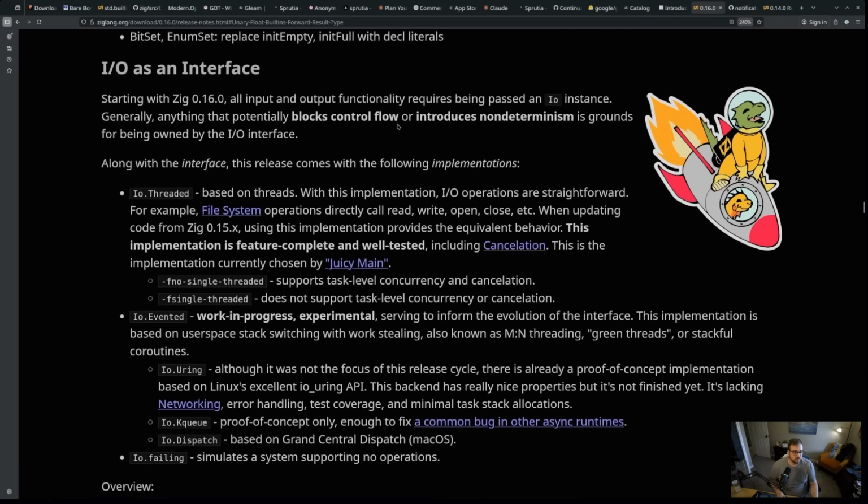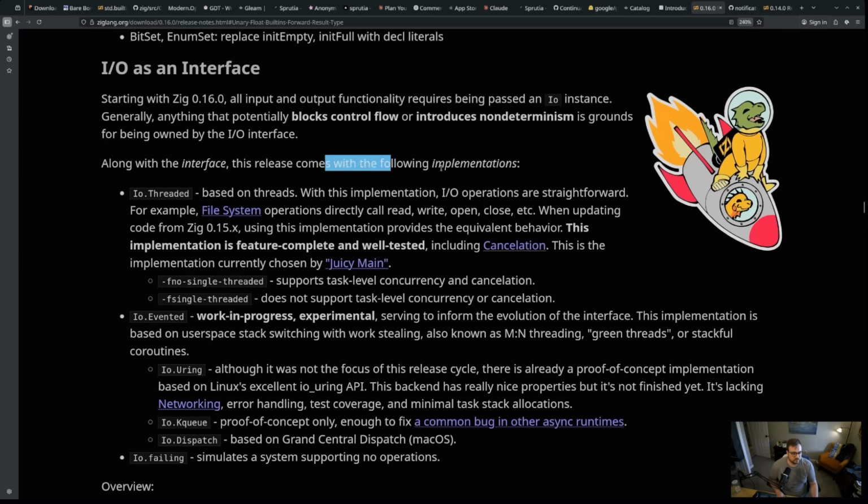Or introduces non-determinism. This one's a little more interesting. I guess the idea here is when you take these non-blocking operations, a lot of times the output is non-deterministic. So for example, if you're trying to read a file, you might run into scenarios where a file does exist, we start to read it and the file is removed during us reading it, or I don't know, I'm trying to come up with a really good example of the non-determinism, but I think that makes sense too.